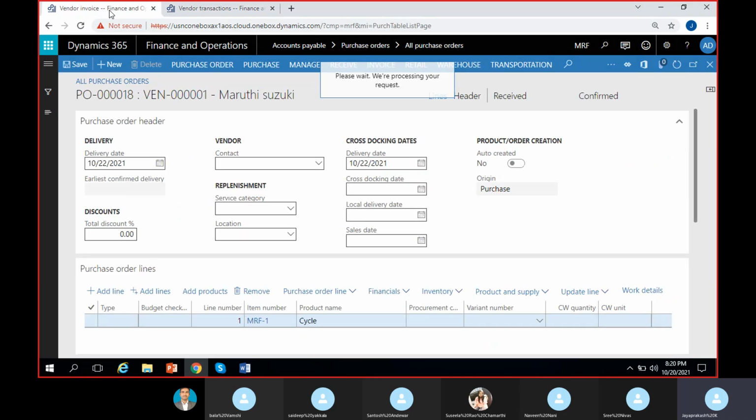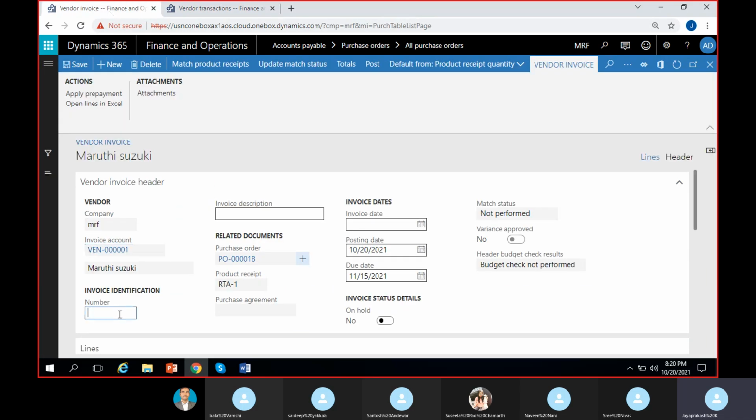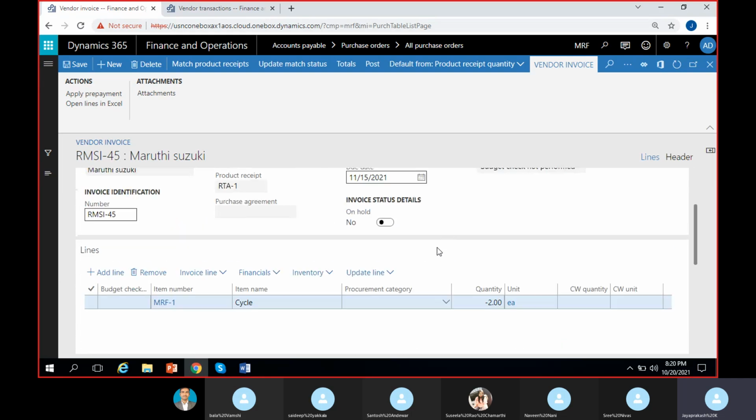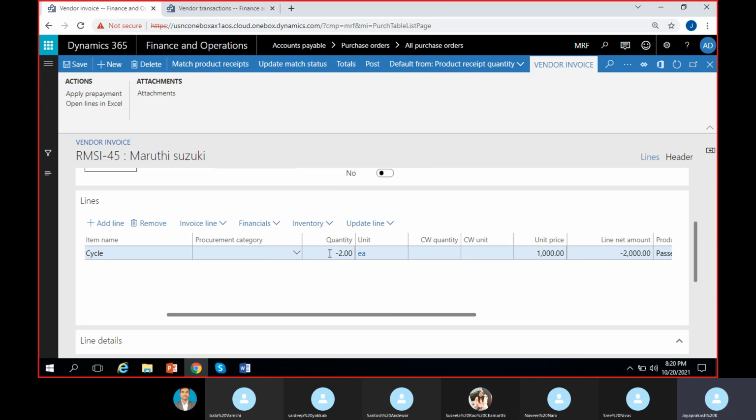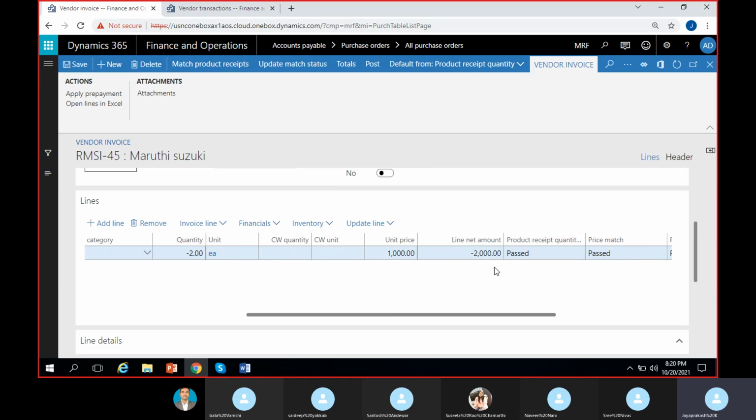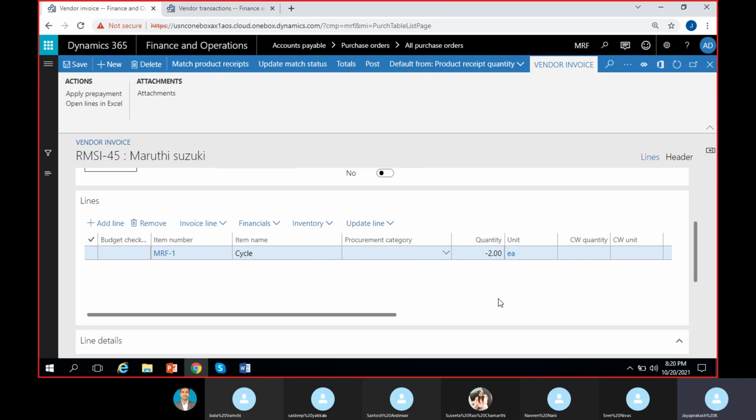You are returning the goods, right? So you are returning the goods, so you will just give the number as R MSI, right? MSI 45. R means return of MSI 45. Assume that invoice date is you are sending it on 22nd, suppose, and come down. You can see the same line. Purchase order quantity. Here you can see 2 quantity, 1000 unit price, and minus 2000 will be the same here for the invoice.